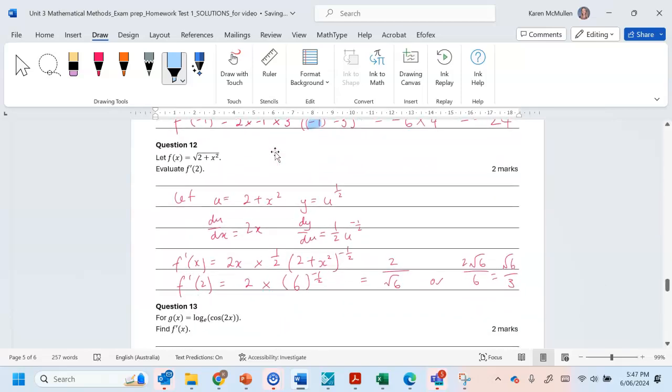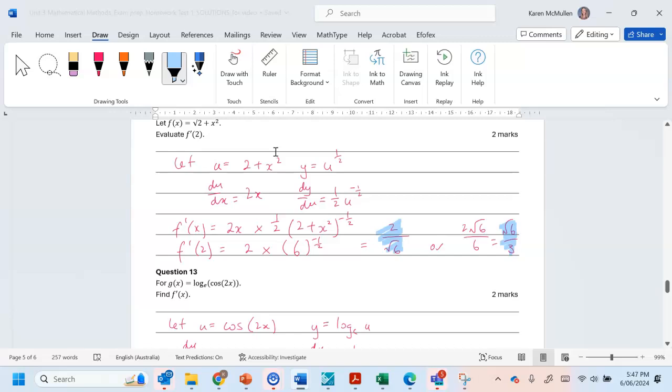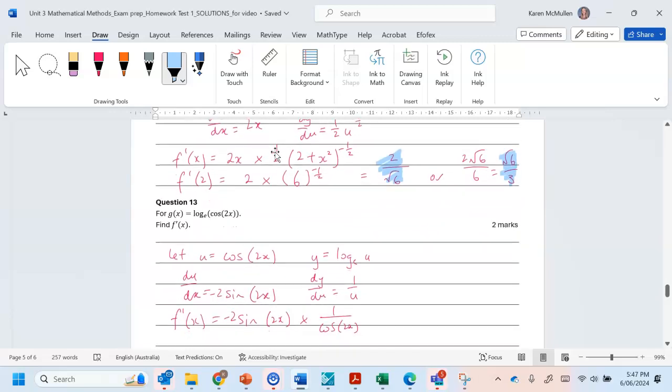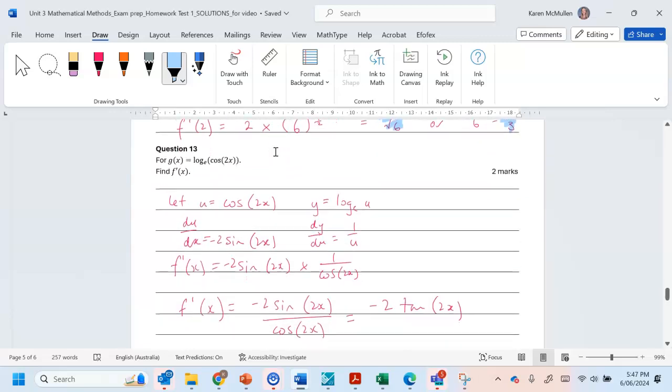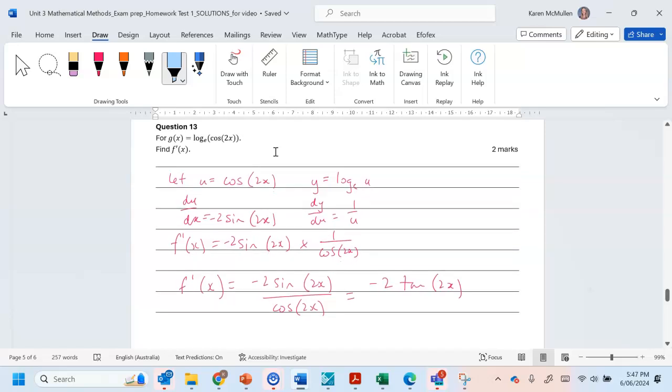All right, second one, another chain rule. And I loved, so this is your final answer. You do not need to rationalize the denominator, mind you, but I did see a lot of you rationalize the denominator and get √6 on 3, which was fantastic to see. But that question was done really well and just left as a third, and you guys were happy with that, so that's good.